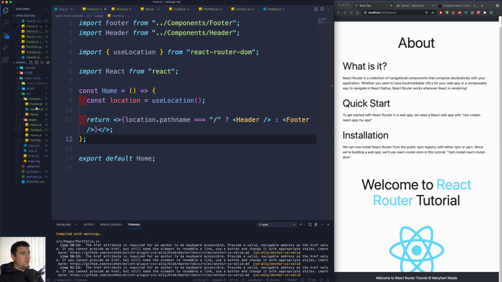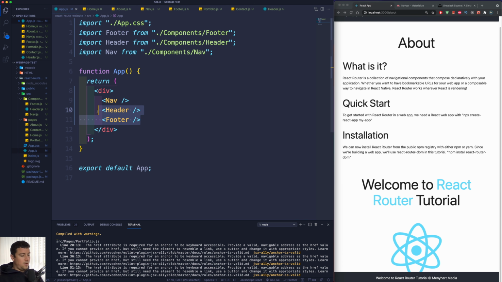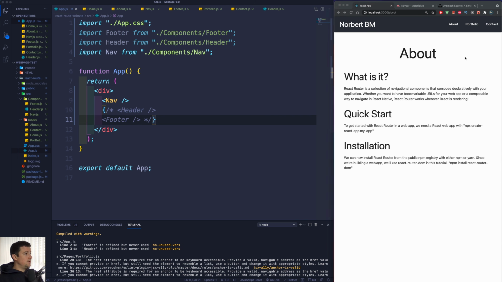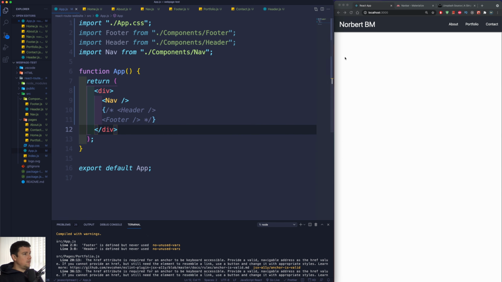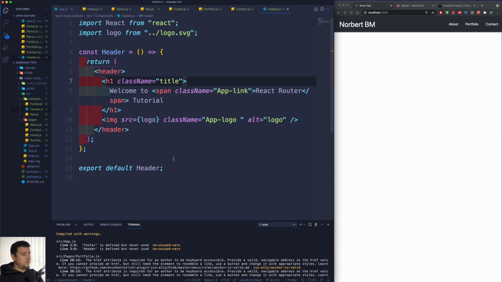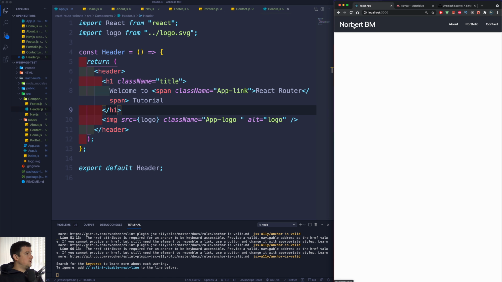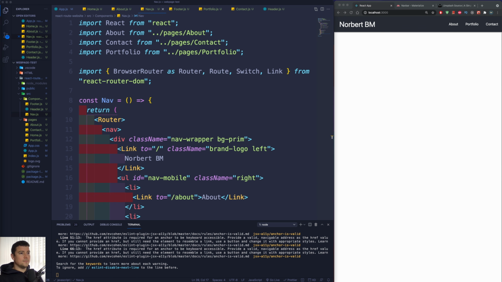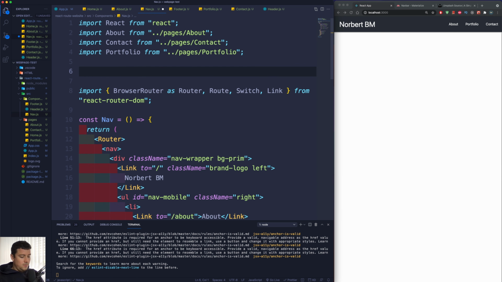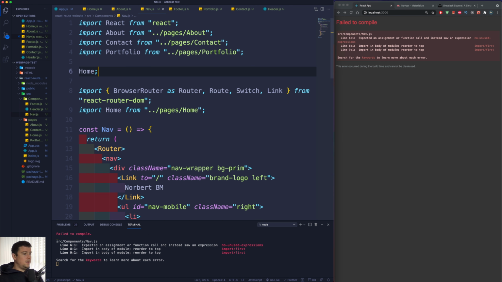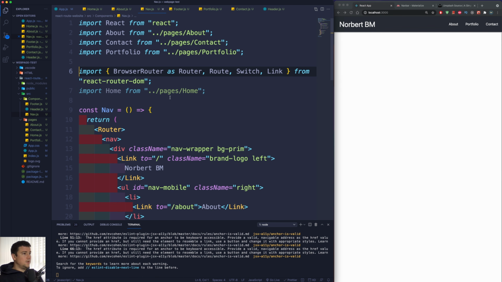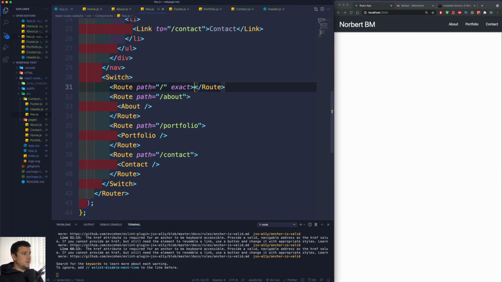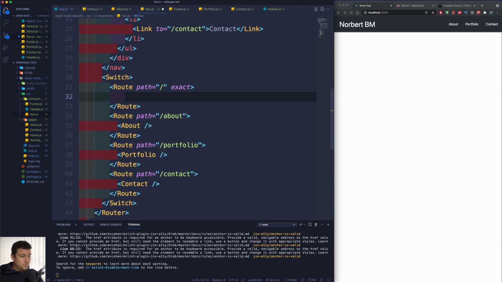Okay, so basically we can now go back to our about. We can comment out footer and header, and now as you can see, if header, why are you not working? I'm missing something. Oh, I forgot to import it. So let's move on now to navigation. And within here, we can now import our home page. And basically, we need to use our home page. We can now use our home page, for example, here in our slash. So this will be home.